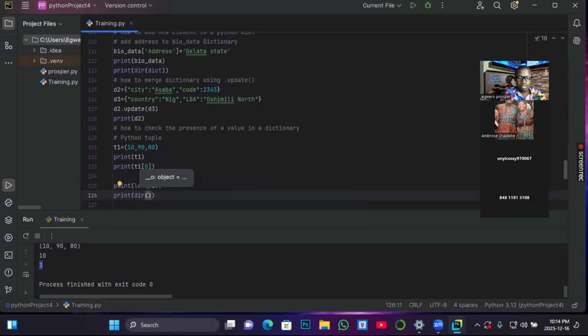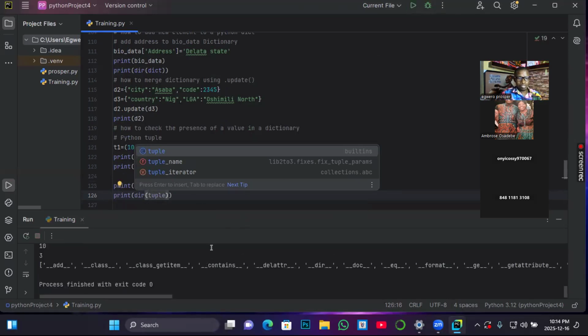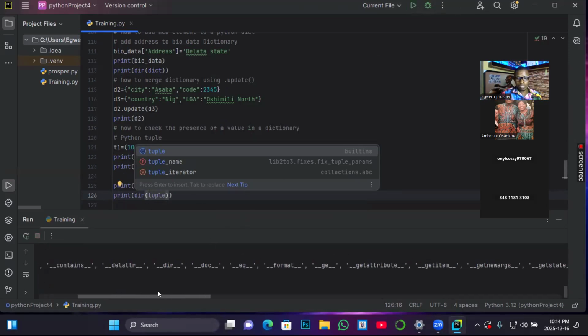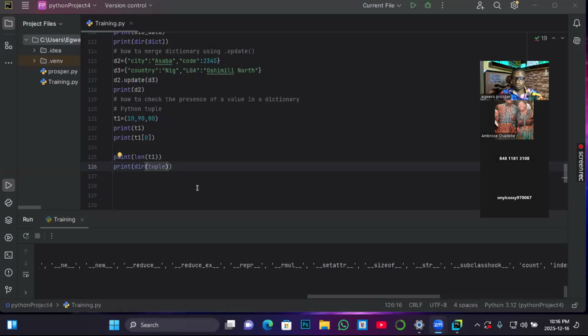Check what is going to happen. You can see all these functions that came out. You will not see append, and you will not see insert.